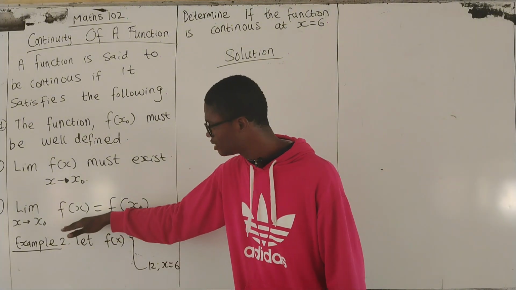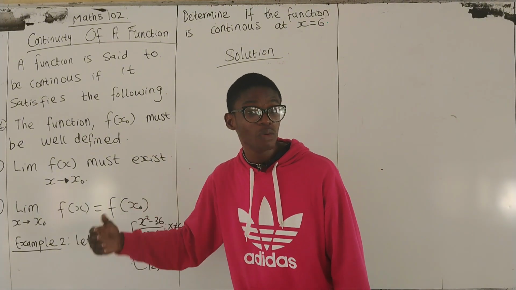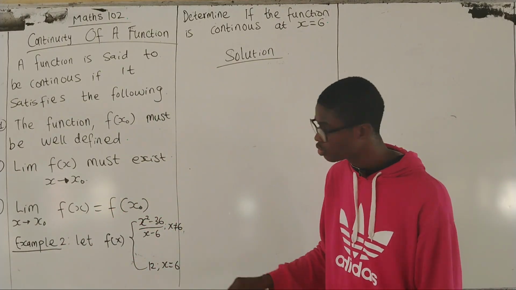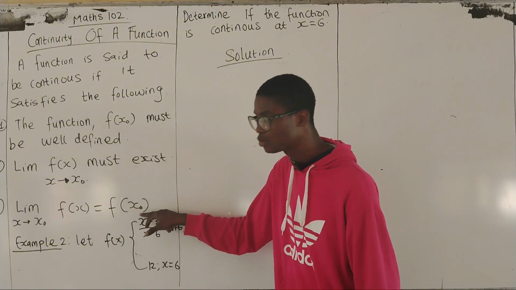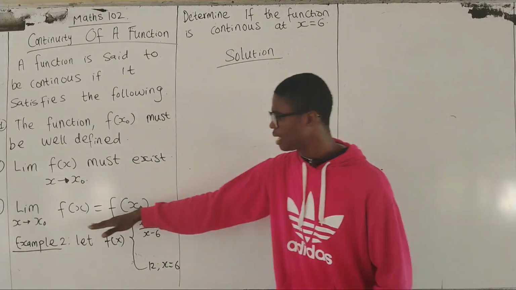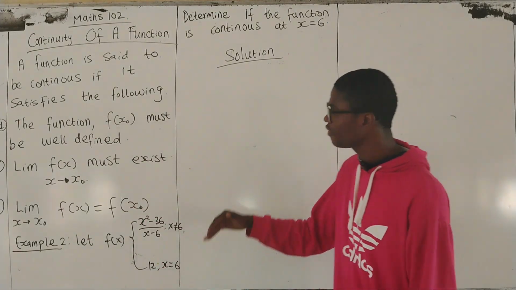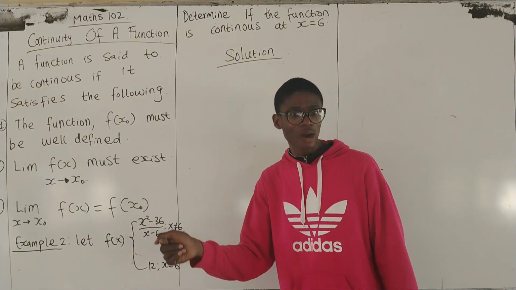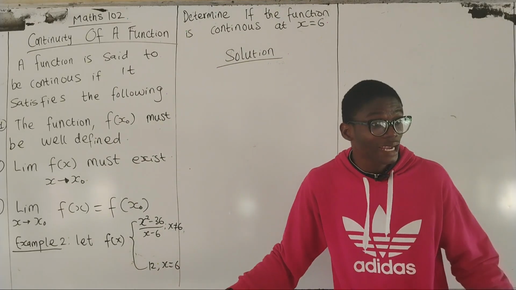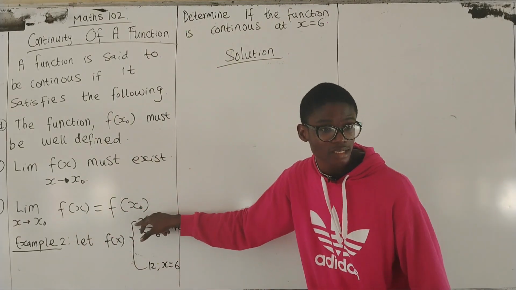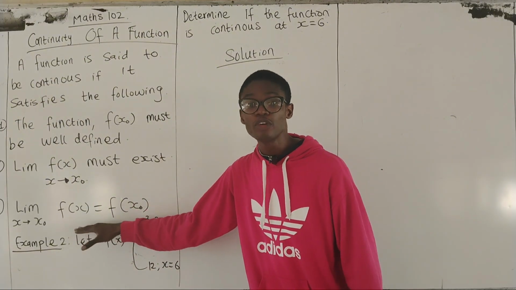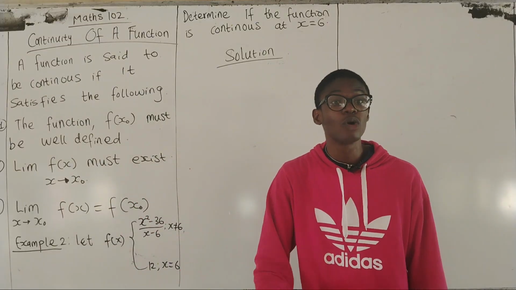Then look at where the function failed, where we stated it was no longer continuous. The limit as x approaches x naught of the function must be equal to the direct substitution of x at x naught. In that case, it was a bit different, but it's still saying the same thing. We discovered that as x was approaching minus 1 from the negative side and from the positive side, the limits were not the same, but they are supposed to have been the same. So that is what makes it not defined. We also did the same for 2, approaching from the negative and positive sides based on the condition that was given.